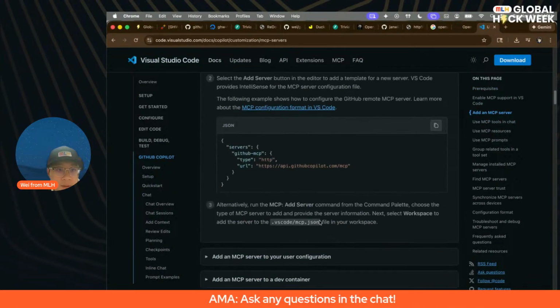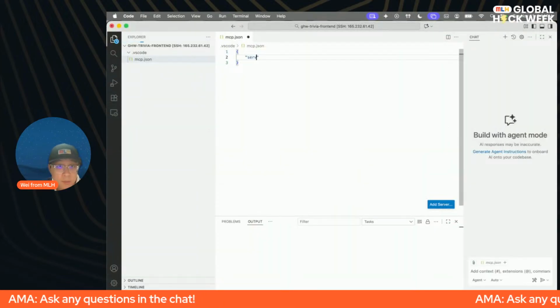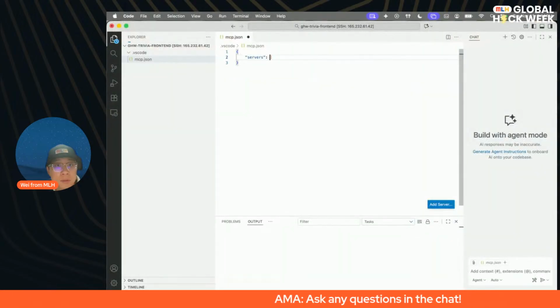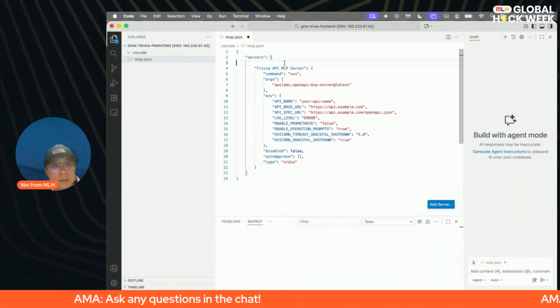Add MCP server. So this is an example. So we'll add it here. Servers, like that, and paste it in.